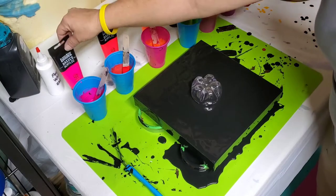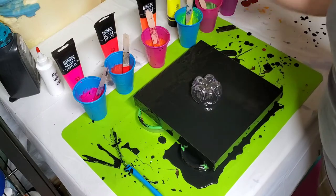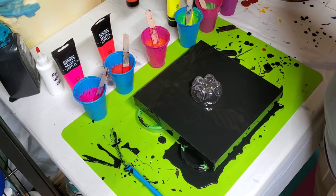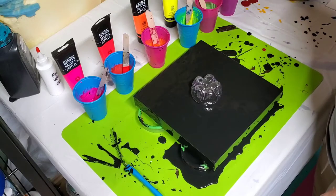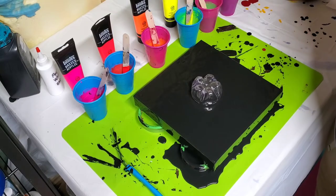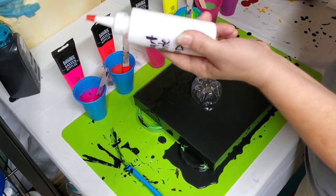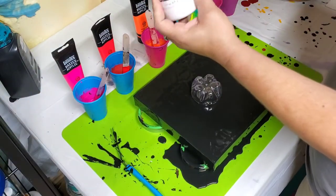Alright, today I'm using Fluorescent Pink by Liquitex Basics. All of them are Liquitex Basics today. Fluorescent Red, Fluorescent Orange, Fluorescent Yellow, Fluorescent Green, and Fluorescent Blue. I also pre-mixed Pearl White, and that is just regular white with iridescent medium, which makes this a metallic.